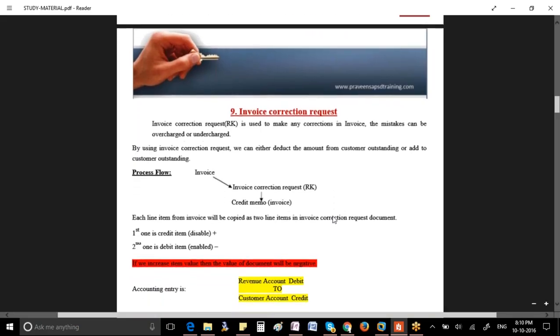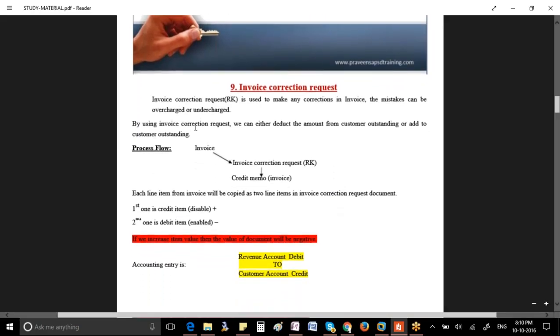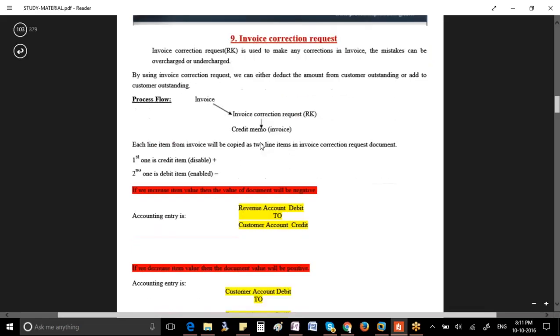When you want to do those corrections, you can do that with the invoice correction request, and you can do both things: you can deduct the amount from the customer, and you can add to the customer's outstanding, from the single sales document itself. Invoice correction request is created with a document type called RK, with reference to the original invoice, and you create a credit memo to the customer.